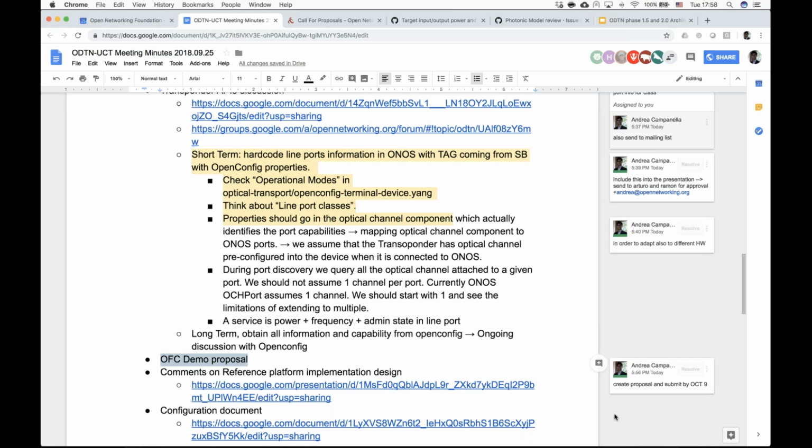I'll make sure to port the discussion we had today into the implementation presentation. I will create the OFC demo proposal and send it out as soon as possible. And Arturo, please create those set of parameters proposals for the TAPI group and submit it to them. But let's not hinder too much on the TAPI release, and hope to get it done by October 5th. And in the meantime, also, Ramon, please start your work on the OpenConfig device implementation of the flow rule programmable, given the assumptions we discussed today. Okay.